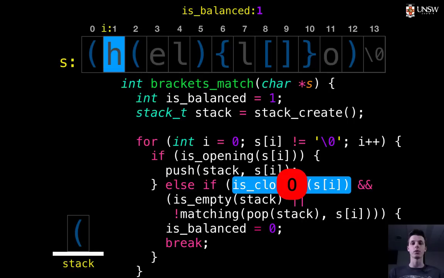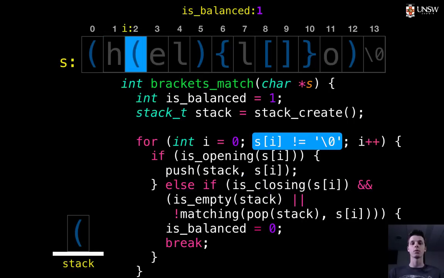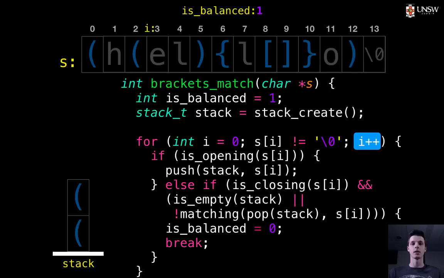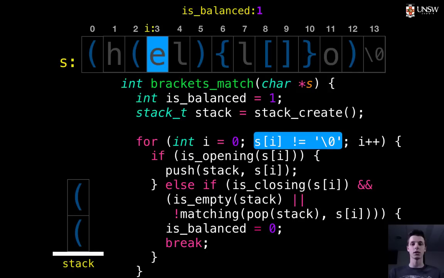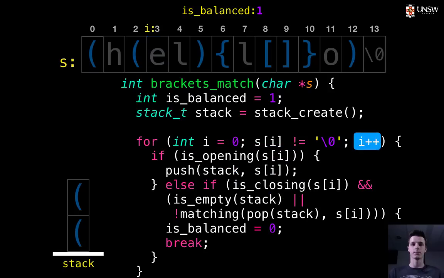Remember, we said we'd ignore characters which aren't brackets. Let's move to the next one. We have another opening bracket, so we're going to push it onto the stack. And we have another character which isn't an opening or closing bracket, so we're not going to do anything with it. And again.